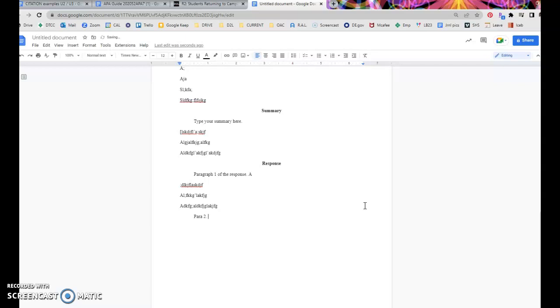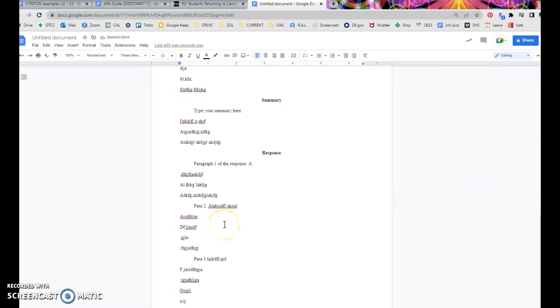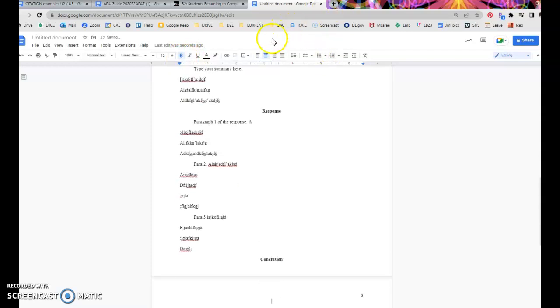Para 2. Para 3. Okay, obviously I'm just giving you kind of a short breakdown of what that's going to look like. And then you're going to do one last heading for your conclusion. And then back to our regular typing. This is where you will type your conclusion.